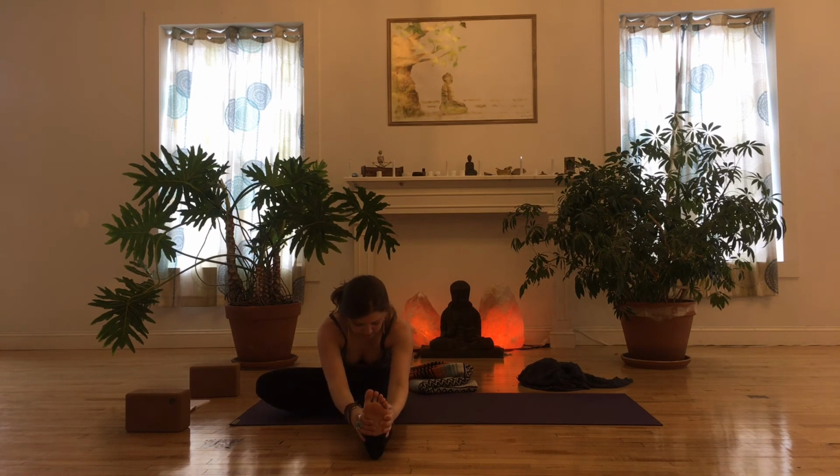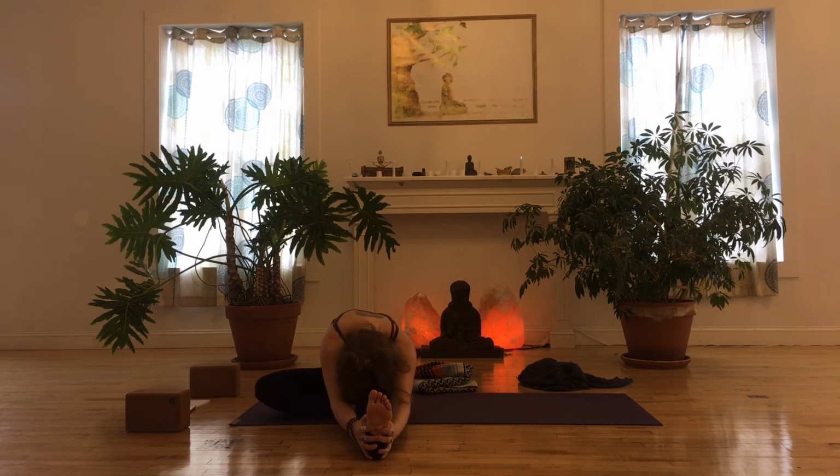Grounding through the sits bones here, sweep arms overhead, find some length, and then exhale, hinge in the direction of that foot. Taking a nice deep breath in and an exhale to let go. When you're ready, gently begin to walk palms back through to center.